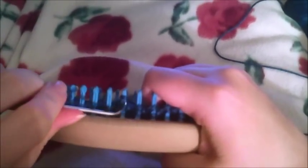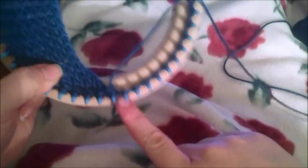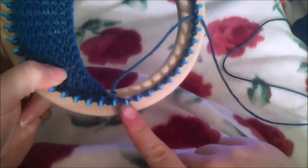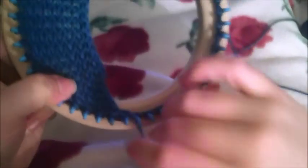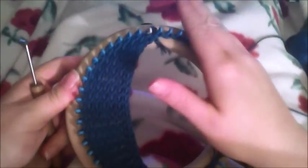We are going to E-wrap 2 together. And if you'd like, you may want to place a stitch marker on this peg right here. And that is, you can see the other half. That's the point where your wrap and turn should be. So basically at this point, now you want to repeat what we just did over here, over here.